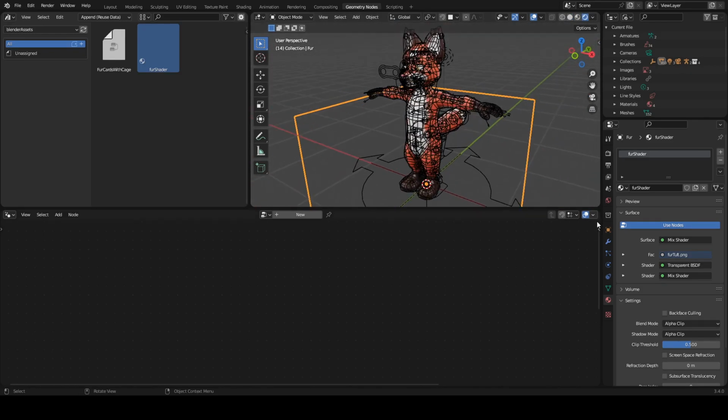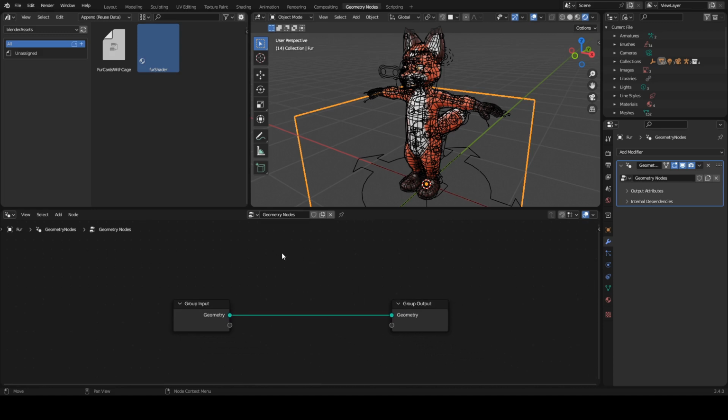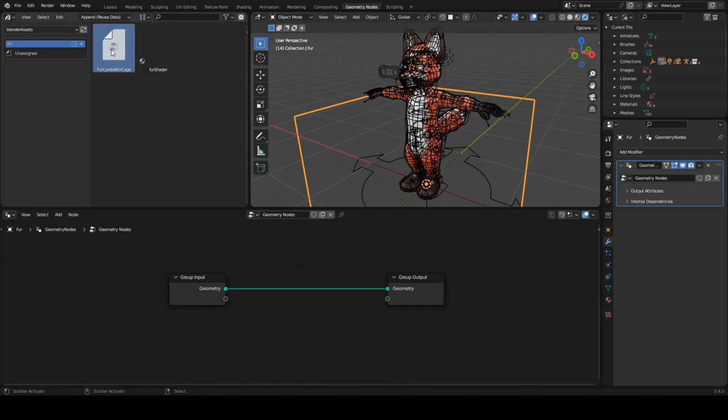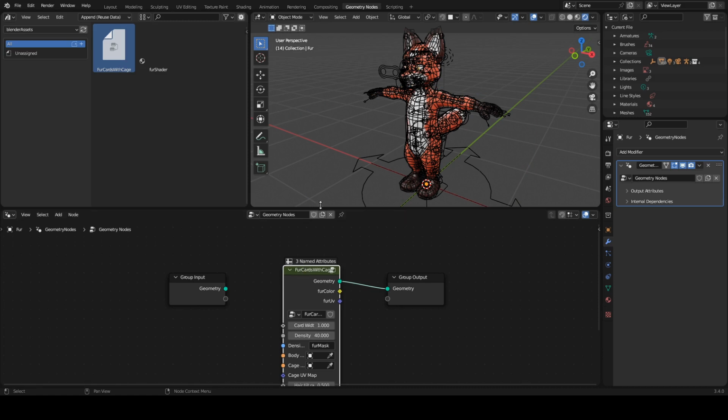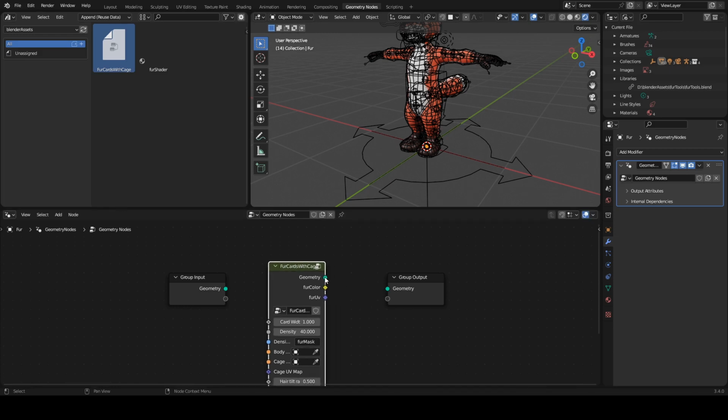Okay, now let's click over here onto the modifiers, and let's click over here to add a new geometry nodes to it. Now, this is the nodes right here. So to get started, let's just drag and drop that over here. And let's put that up there. And right away, you can see that this has connected the geometry here to the geometry group output there. And if that isn't connected, you can just connect it manually by drag and dropping between the two of them there.